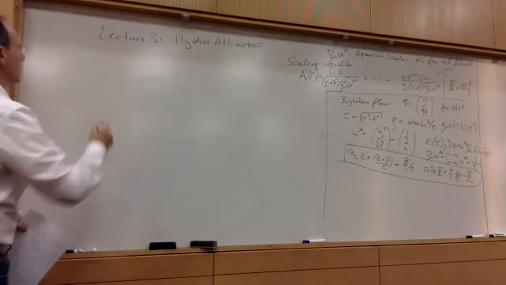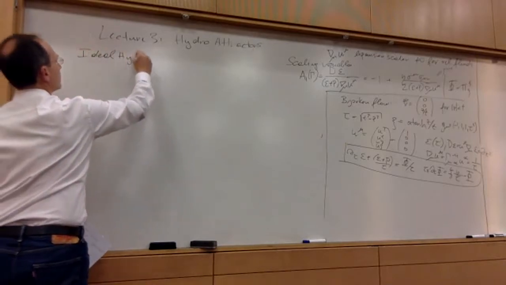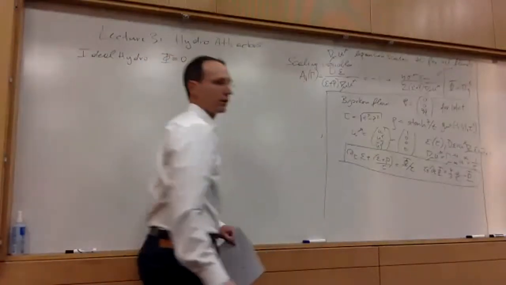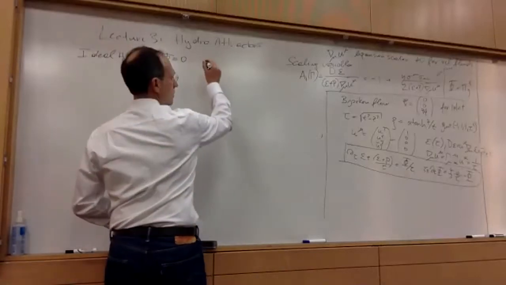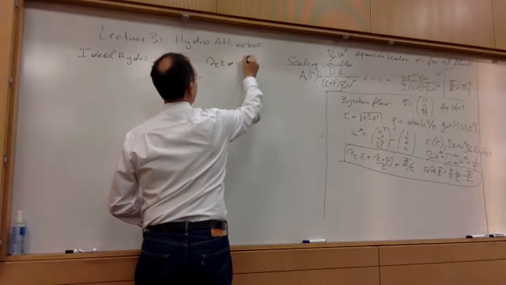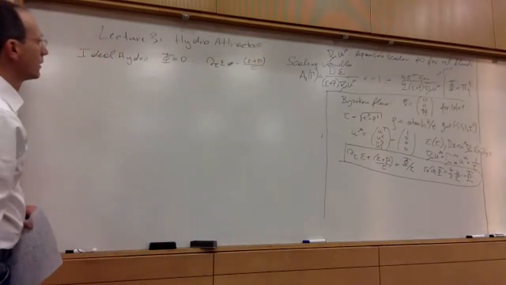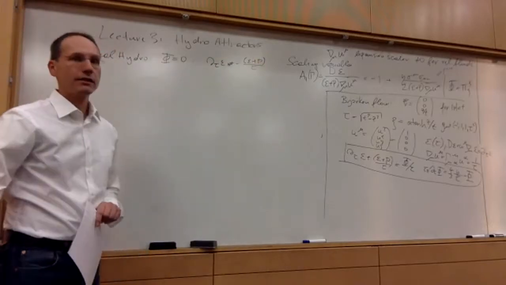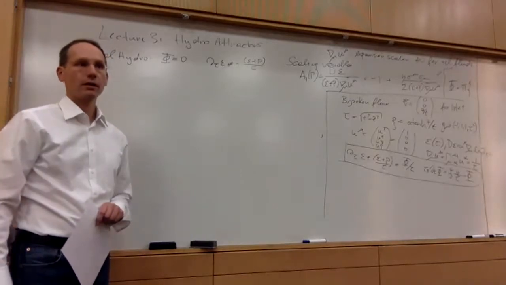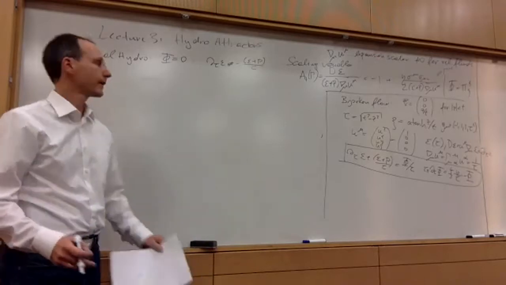Okay, first things first. If we did ideal hydro, I claim that we can just set phi here to 0, and we get an equation of motion that's just given by d tau epsilon is equal to minus epsilon plus p over tau. In order to solve this equation, we need one more piece of information. We need to say what the microscopic equation of state is. That's an input. We cannot calculate that. We have to say which system we want to describe.